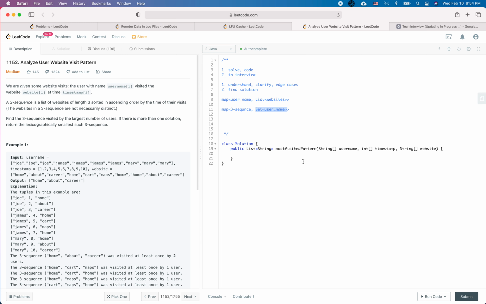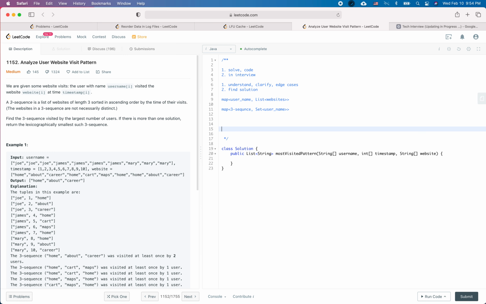Having said that, let's analyze the overall runtime. Let's say there are n users, and each user has visited m websites on average. To generate all the 3-tuples for each user, it is going to be m cubed times n. This is the step which generates the 3-sequence to usernames map.